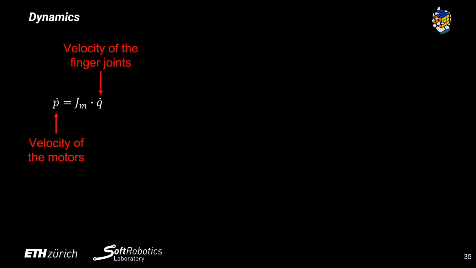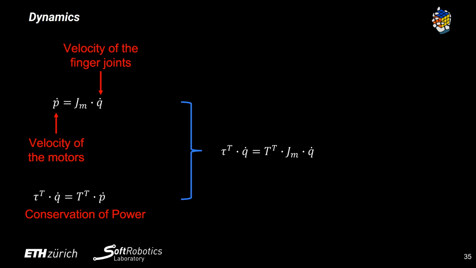So from the energy perspective, the work done by the joint torques, tau, must be equal to that of the motor torques, T. It's essentially a capital tau. So that is to say they should have the same power. Therefore, from the two equations we could get the equation here. After cancelling out the q dot and taking the transpose on both sides of the equation, we get the very last equation relating the joint torques and motor torques through the Jacobian.